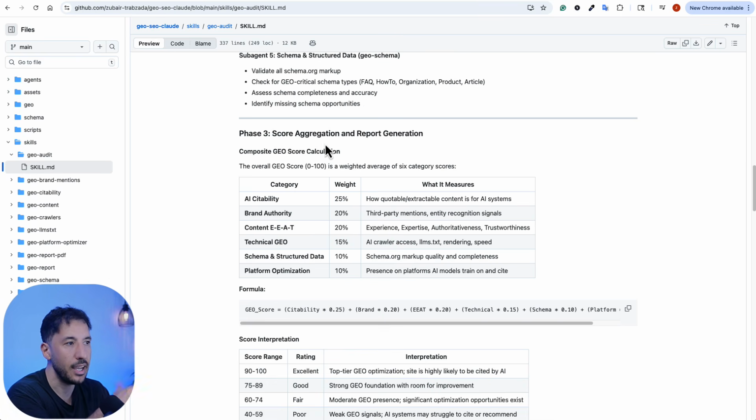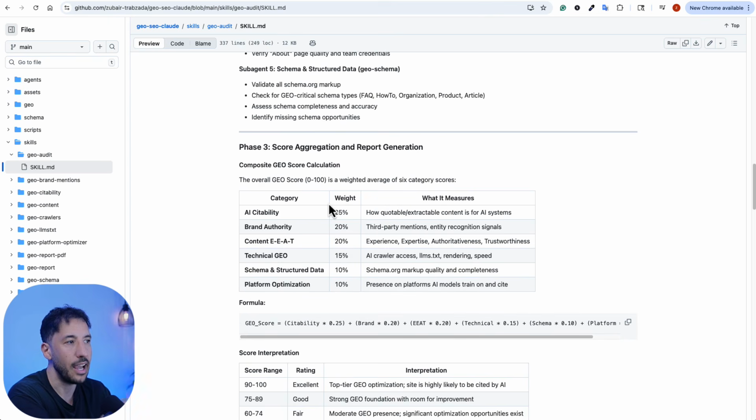And in phase 3, again, it will go ahead and generate the aggregate report here. Afterwards, we have another skill called GEO Report-PDF, which is where I generated that PDF in the beginning. We'll run this so that Claude Code can generate a nice PDF for us. Then we can send this to clients, or when we're talking to somebody, we can have this nice structured, formatted document that shows exactly the things this particular tool found.